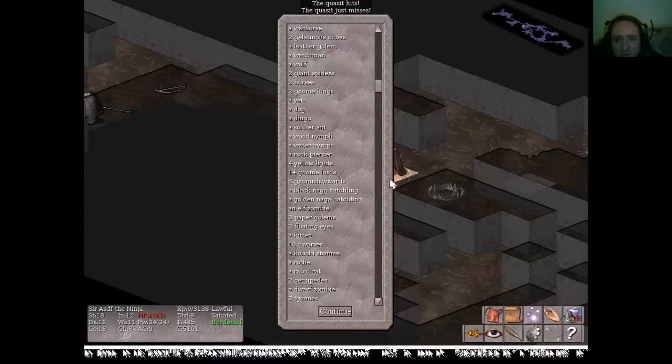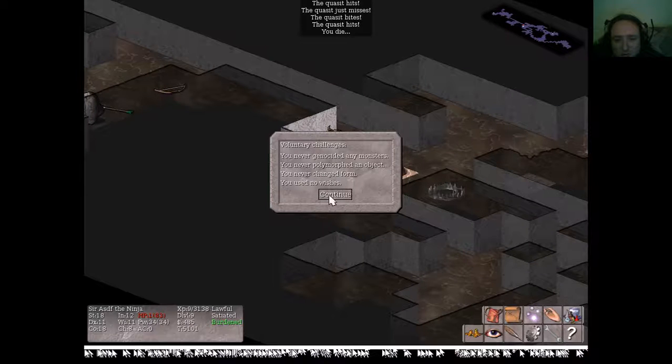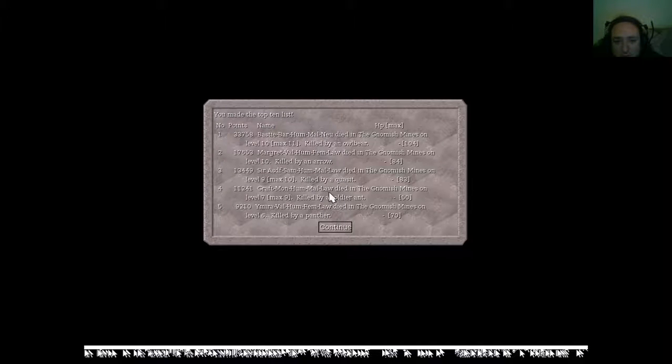I killed lots of creatures. And my conduct wasn't very interesting. And am I on the list? Says ASDF. Yeah, he's on the list. On level 3. Okay, everyone, that's it for NetHack today.